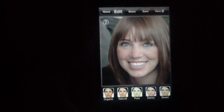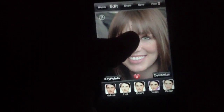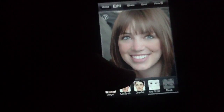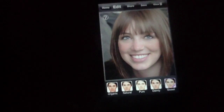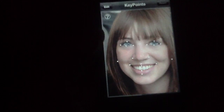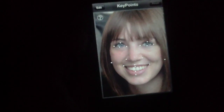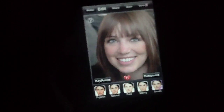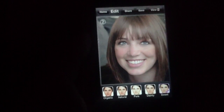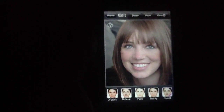There are also a lot of other interesting aspects to this application. Most notably, it has excellent facial recognition. As you can see by clicking through these styles, it changes specific areas — it changes the nose, her cheekbones, and even does the eye makeup. It's also removed under-eye circles and things like that. This works off of key points — you can hit this and adjust each individual key point, such as cheeks, nose, mouth, and eyes, and then the app will work even better. It's kind of like calibrating for each photo, and it works extremely well. We tried it with a couple of our own photographs and it worked above what we were expecting — above average and certainly very functional.